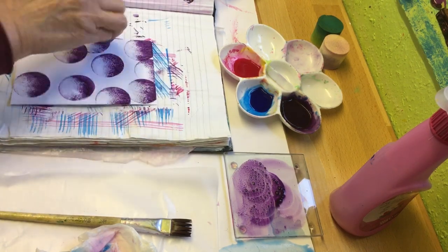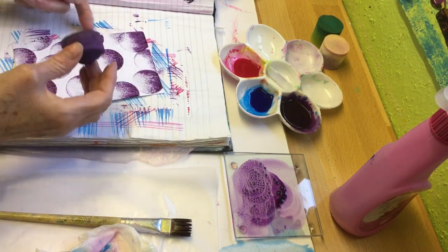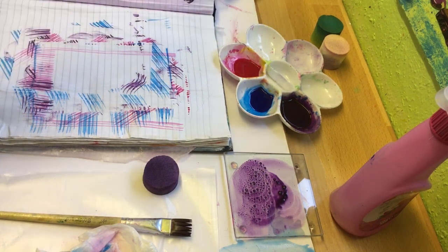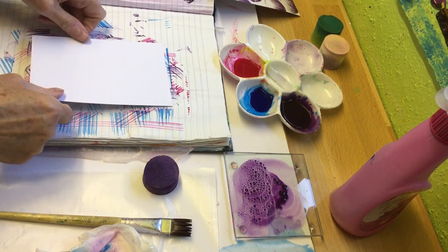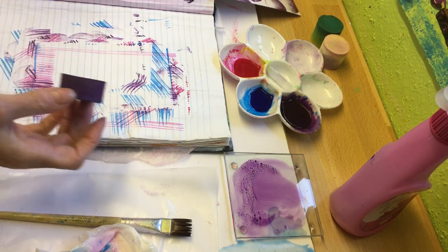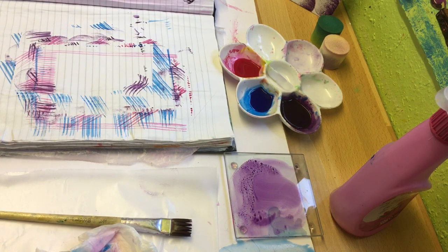Oh my god, look at that. Oh, look, that is just so special. Love a mum. Matte or shiny? Which one's that? Getting all mixed up here. Oh, there's a matte one. That's a matte one. Oh yes. Right, I think we better stop with the purple now. Where's my other little book gone? Yeah, there we go.